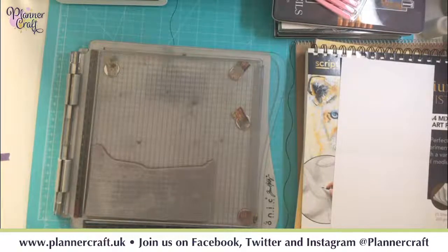So, I'm going to give everybody a few moments to join before I start going through papers and things because paper is very important.